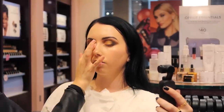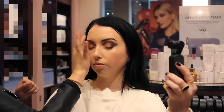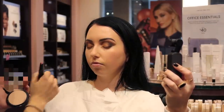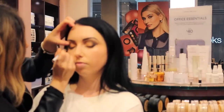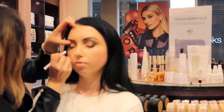She used a product in the shade 'Bright AF,' which I think is a brightening illuminator — she applied it to my temples and on the high point of my cheekbone. Then she used powder with a big fluffy brush to set my face all over. She said she didn't want to set my concealer, so she left that area without powder on top.